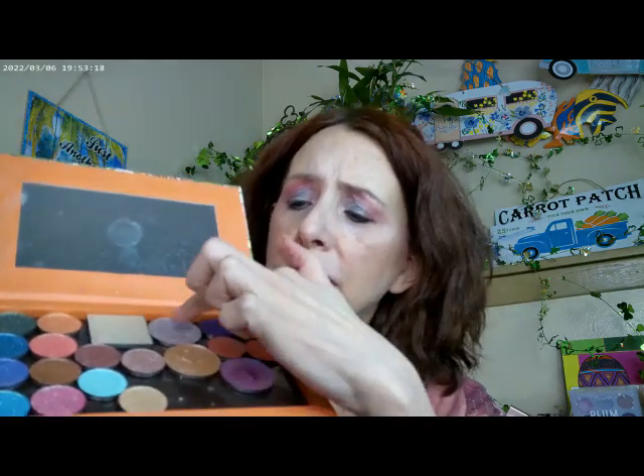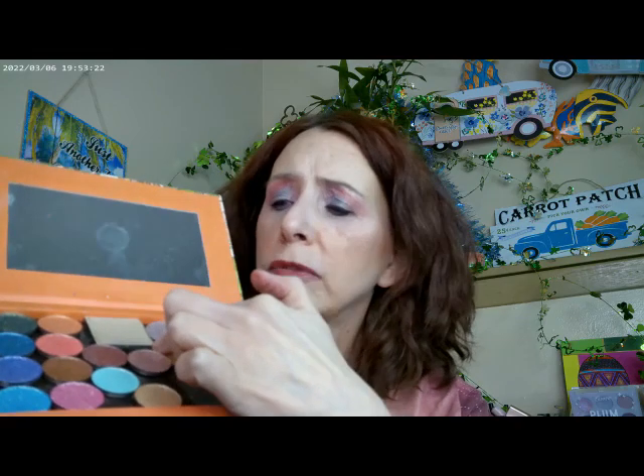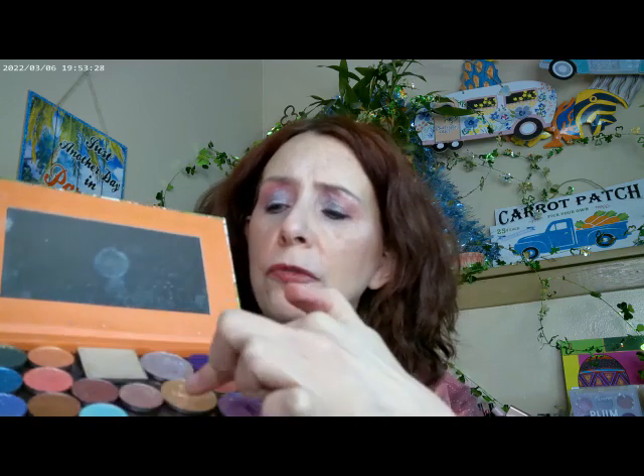So with this one, these ones are JD Glow, this one is Salt New York as far as actual foundation, and then these ones are Sydney Grace. But all of these over here in these corners are all going to be the LOOXI. I don't think that LOOXI has gone ahead and done any eyeshadow palettes - they do all single shadows. And this first palette is called Obother, and that's where we're starting here.